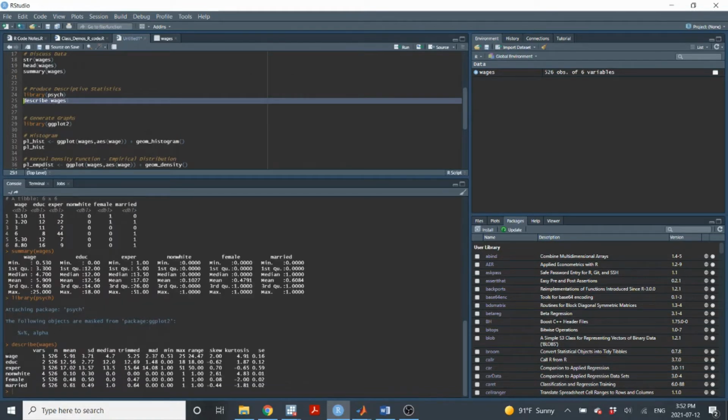And now it's going to take all the variables in my data set and provide a very nice range of descriptive statistics, including everything that we need to report descriptive statistics in this class. So sample size, the mean, standard deviation, median, the min, the max, range, and standard error. So this is really a fantastic command in terms of generating descriptive statistics.